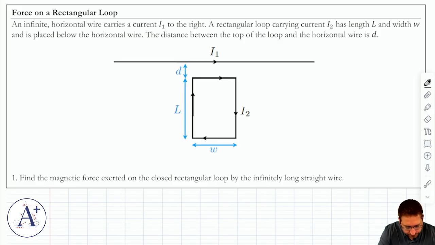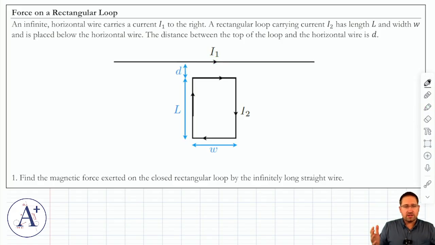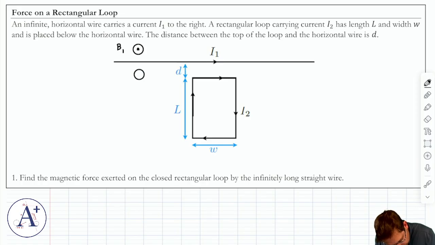Okay, so if I have an infinite wire of current, it creates a magnetic field everywhere in the space surrounding it that is going to point out of the page above it and into the page below it. And in fact, it's going to circle around like this. And that's why it points out of the page above and into the page below. More on that next week. But for now, we're just going to accept that that's what it is.